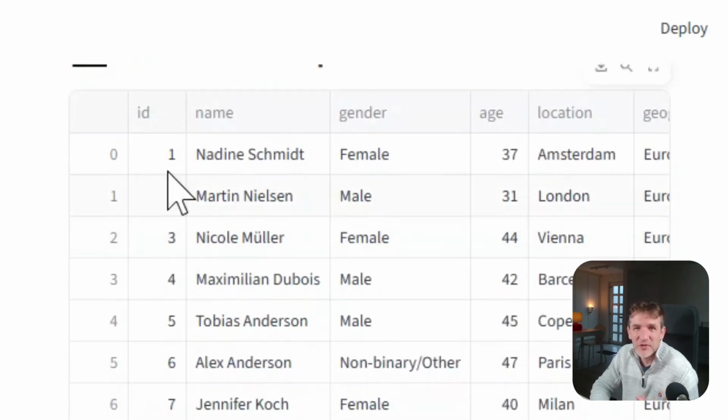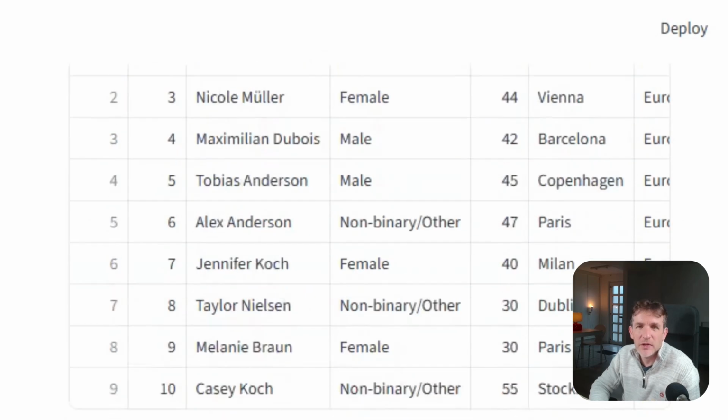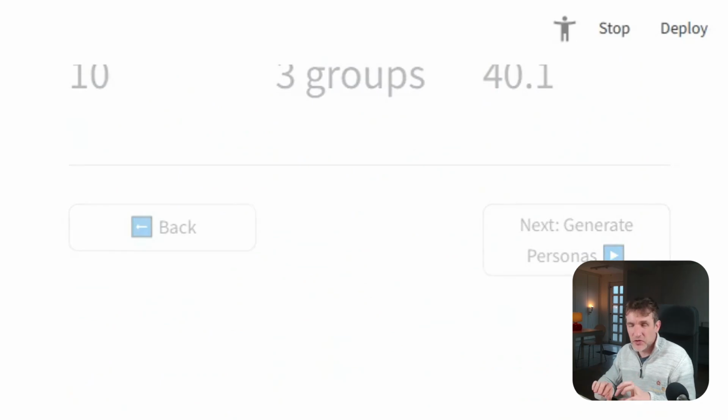And so these are people that do not really exist. These are people that are made up by a first agent. And it made sure that we have males and females, that we have variation in age, variation in location, and so on and so on. Yeah? So now I can press enter, and now it will use this basic information and the LinkedIn profiles to really start creating personas that can be interviewed. So let me show you what the next step is in terms of output.